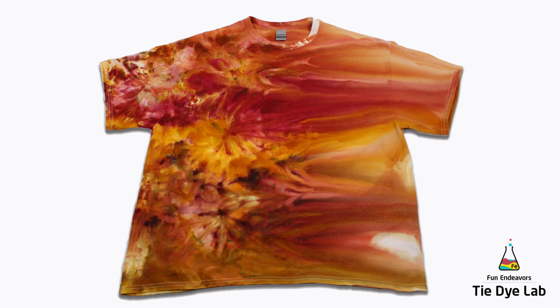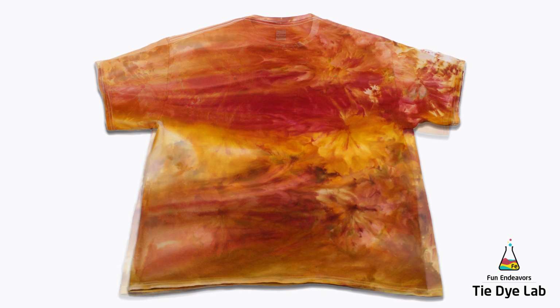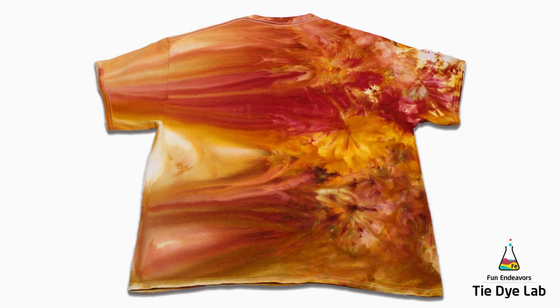I really like this color combination too. I think the colors just flow really well into one another. That pop of red right up at the top from, I think it's the oxblood, looks really cool. I like the way the dye is just moving and flowing. It definitely gives me fall vibes. It kind of looks like a pot of fall mums or something like that. Especially that yellow one, kind of right in the middle of the shirt, really almost looks like a flower.